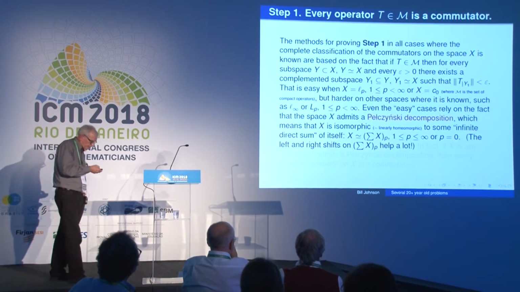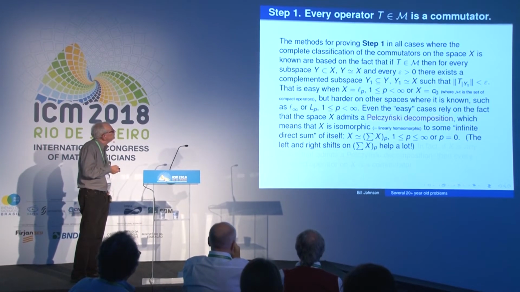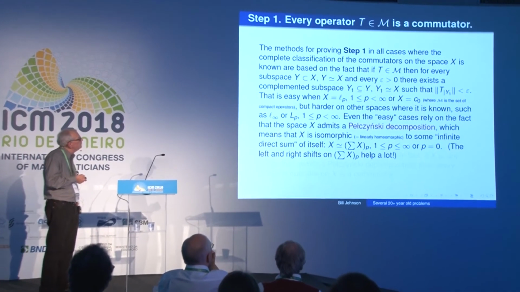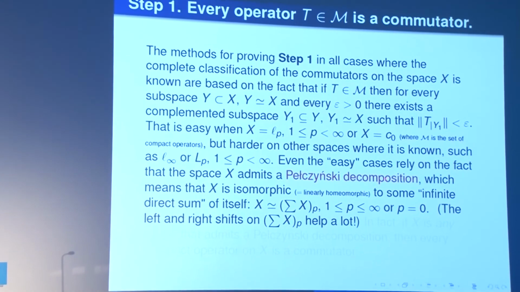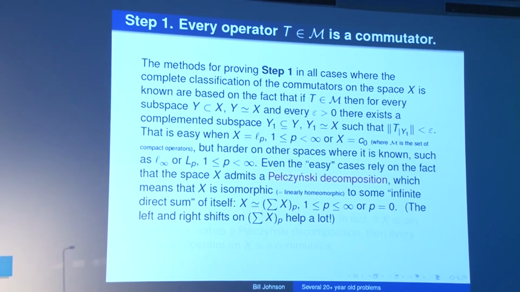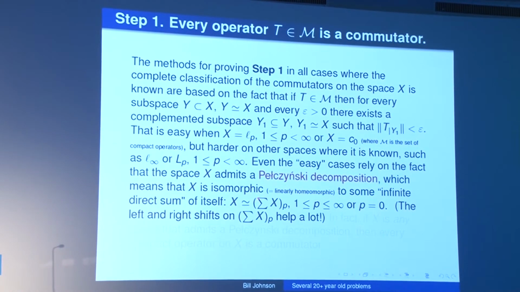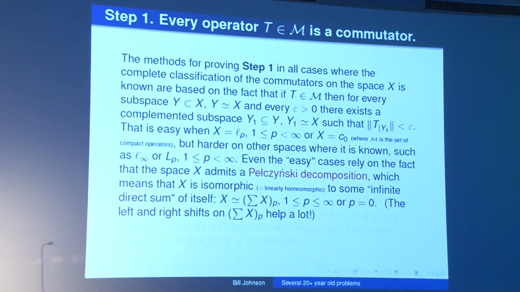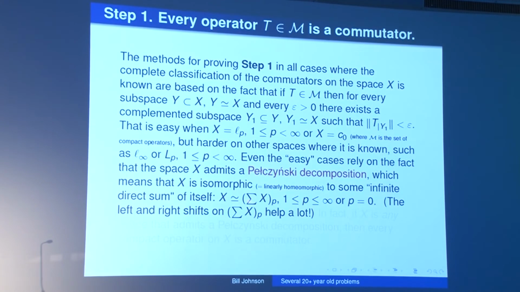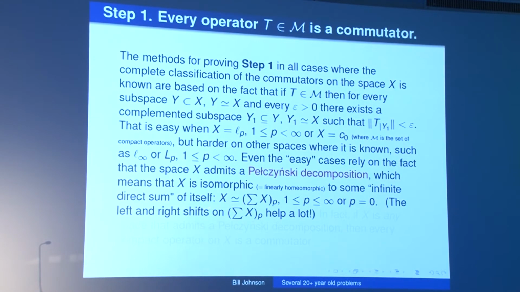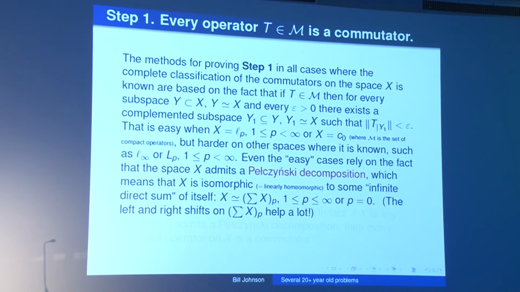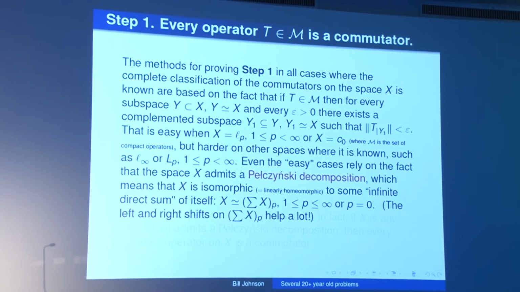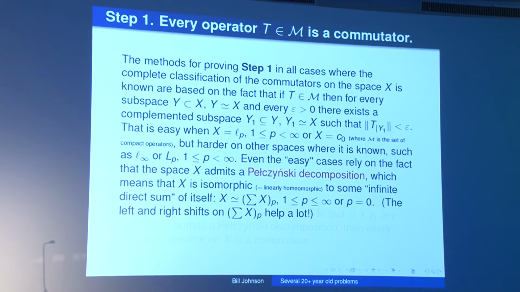Now, even this easy case where the maximal ideal is the compact operators depends on the fact that the underlying space has something called a Pelczynski decomposition, which means it's isomorphic to the l_p direct sum of itself infinitely many times, and p can be anything between 1 and infinity, or it can be the c_0 sum. The reason this makes it easy is that this gives you right and left shifts of infinite multiplicity. And once you have these kinds of shifts of infinite multiplicity, you can build a lot of operators. On the other hand, if you look at a rigid Banach space, such as those considered by Spiros and Richard, you have no such decomposition. You can't even get started on this particular problem. There, you have nothing like a shift.